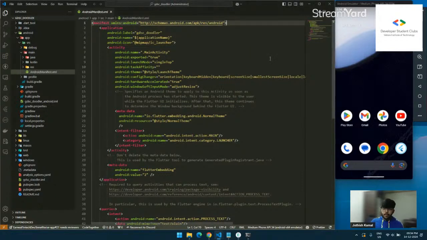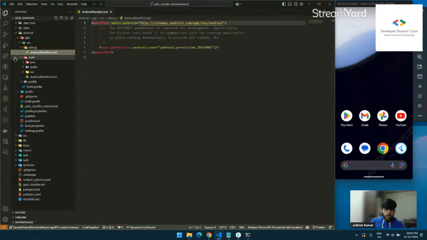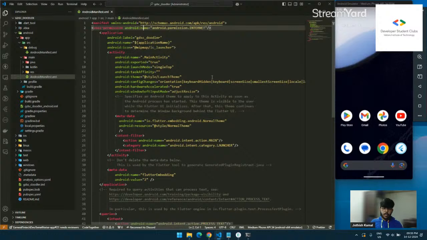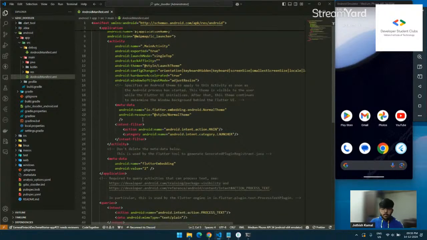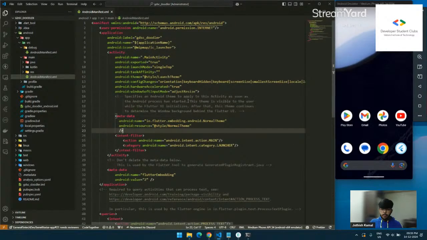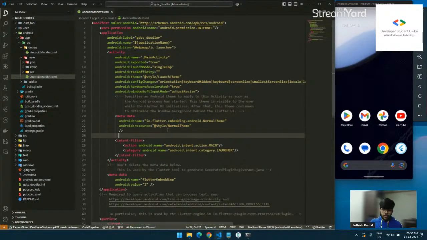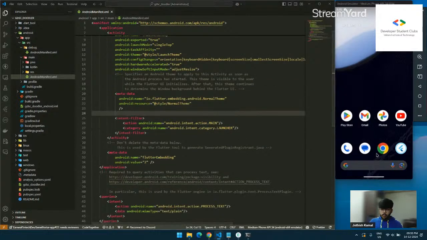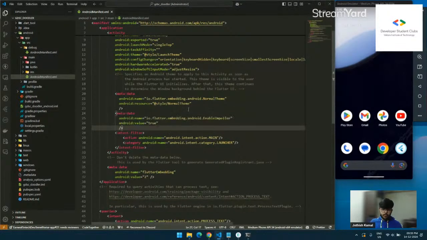First, when you're building the release APK, we won't have access to the internet. When you go to the debug Android manifest, you can see that there are internet permissions there. But that won't be the case when you're making a release APK. So just add that tag here. Once that is done, you're also going to be using Vulkan as the renderer. Vulkan is kind of like a graphics API that enables us to render whatever we see on the screen. So you just add these two lines. This will be provided in the chat as well.